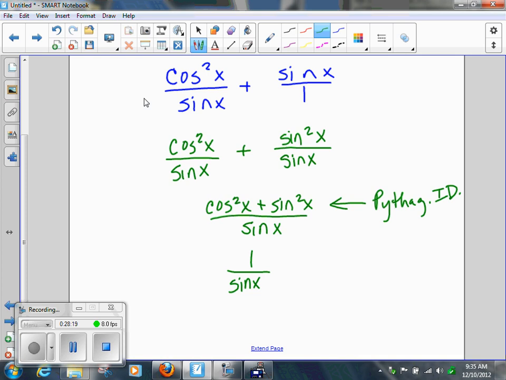And then can I rewrite? What you can do, folks, is just leave it 1 over sine of x, or how can you clean that up? I could write it without it being in a fraction. Cosecant. That's why I would do both. That way you're safe. Would you leave an answer as 2/4? No, you would clean it up and reduce or simplify to 1/2. That's the same thinking.